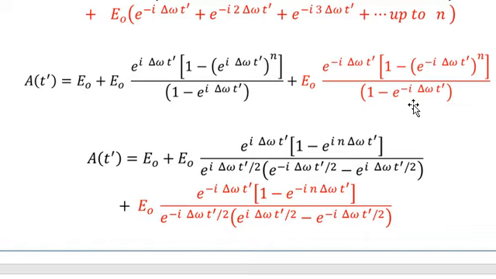And similarly, from the denominator over here, from the red term, you can also take this term as a common factor, e to the power minus iota delta omega t prime divided by 2. You can take this factor common, and the rest of the two factors will appear over here, because if you multiply this factor inside, you will get the denominator in the red backward. So you see that this is the transformation that I have made. Now the further simplifications are required.